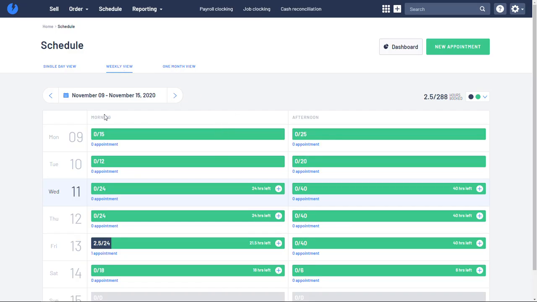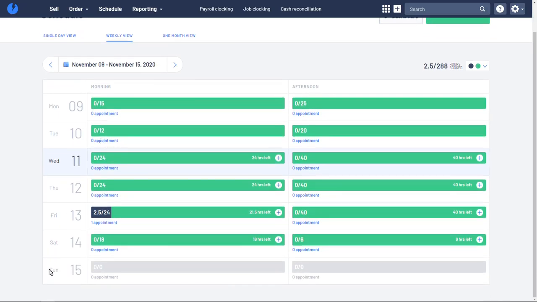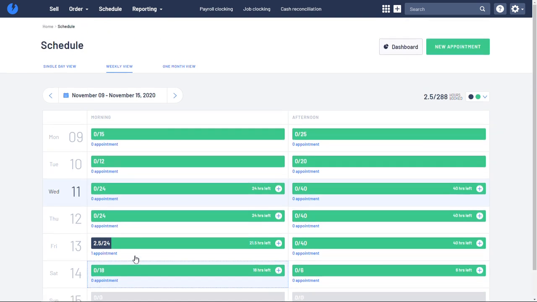Now, what you're looking at are available hours between morning and afternoon of your shop. Now, there are two factors at play here. One, what are the opening hours of your shop that you've set? Two, what are the available hours of those technicians? So what this is telling me is, first of all, your shop is closed on Sundays. So that's why we have 0.